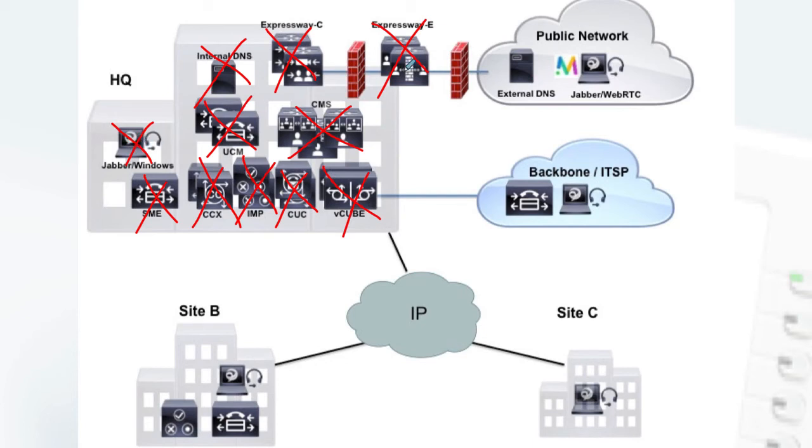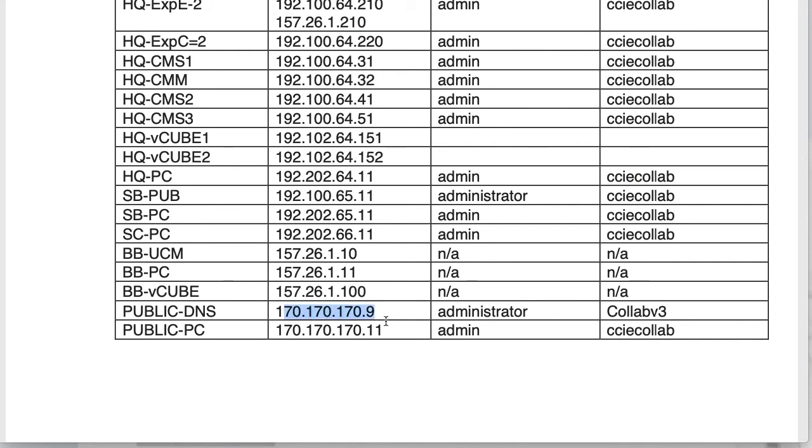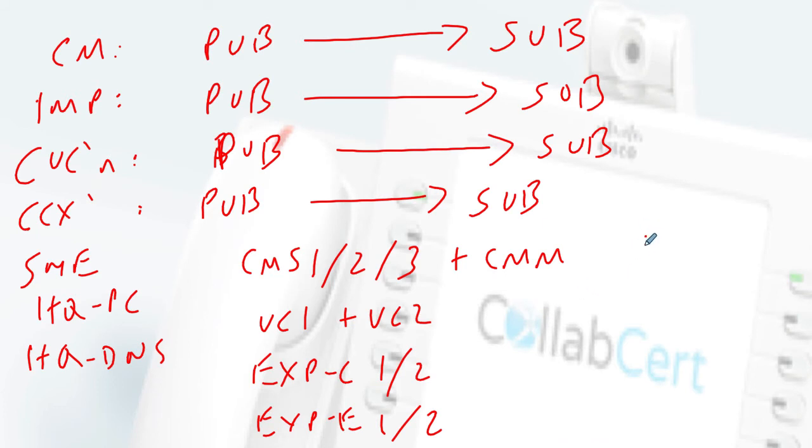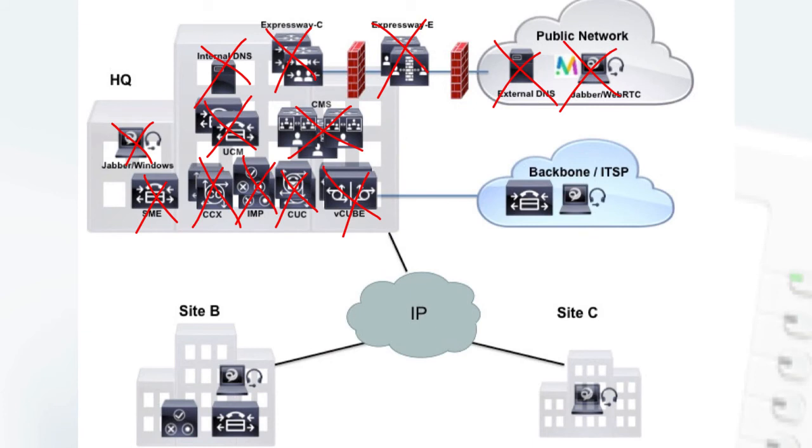So we need to have a DNS server simulated on the internet and a PC out there on the internet as well. So we have this on the public network, and there's the two IP addresses of the DNS and the PC respectively. So again, it doesn't really matter whether it's Windows 2012 R2 or Windows 2016, and Windows 10 is the client machine over here. So again, we are adding up these, so I'm going to put public DNS, and this is more or less a clone of the HQ DNS, and a public PC as well, running Jabber 12.5. So that will lead us on to the next site, which is the backbone.